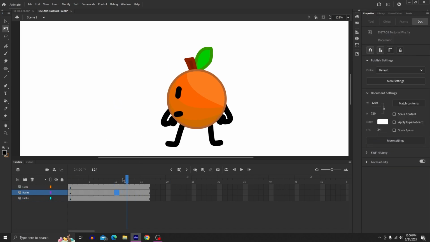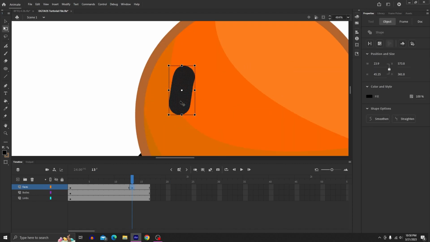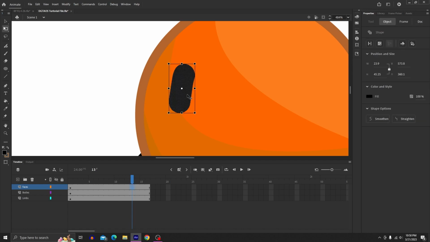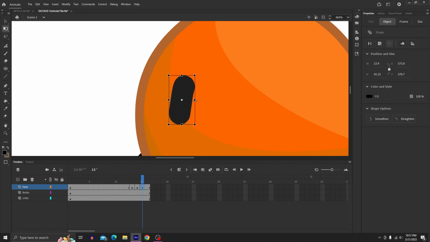Frame by frame is just making new stuff as you go. So here we're going to make him do a blink, and if you ever watched the old blink video, this is kind of how we do a blink. We're going to use the arrow keys a lot here. So what you're going to do is just grab an eye or the eyes or whatever you're using and just make it go down, like just a couple of smacks, just a little tiny amount. Then on the next frame you make it go down more and then more until you get to right before it blinks. And then what you want to do right before it blinks is kind of shrink it inward.